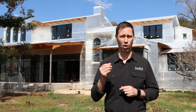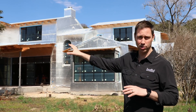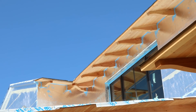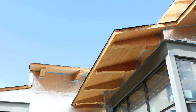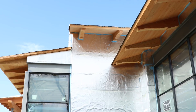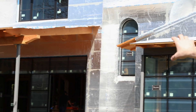Number two on the list is the type of architecture you're building. Look at this house behind me — I'm building a beautiful house here with Shifflett Group Architects. It's fairly traditional architecture. I've got some nice overhangs, two-foot overhangs in fact, and a beautiful porch here on the back that's facing the lake. That gives me some nice shielding over those back doors from the weather.